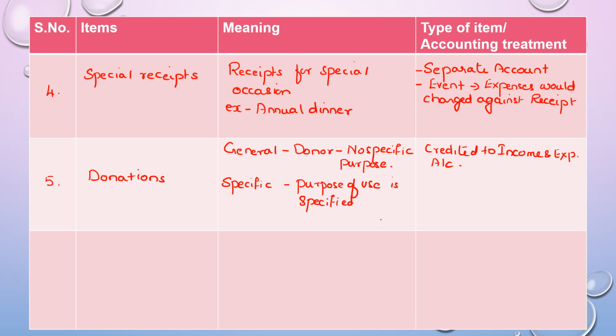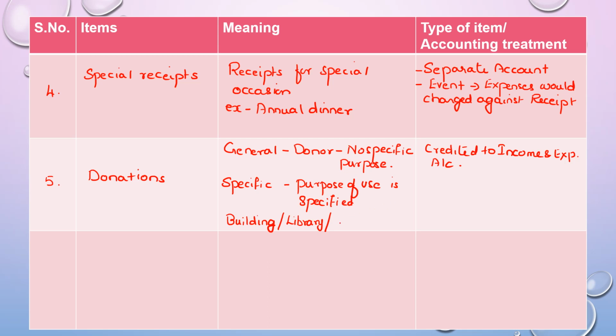For example, a person might donate an amount, say 20,000 rupees, saying use it for building purpose. Then, as I told you, building purpose means it can be utilized only for the construction of a building. It can be for construction of a library. If it is an educational institution, people might donate saying we are donating for your library. Then the money received has to be utilized for the library, for constructing the library, for maintaining the library, for buying books for the library, and so on. If it is for building, then only for construction and maintenance of the building can it be utilized.